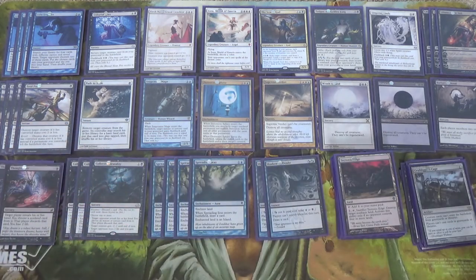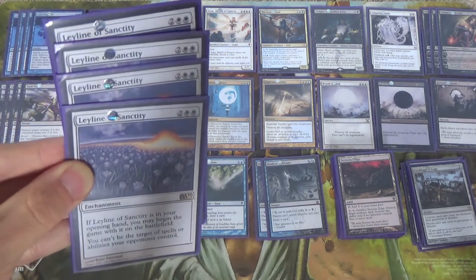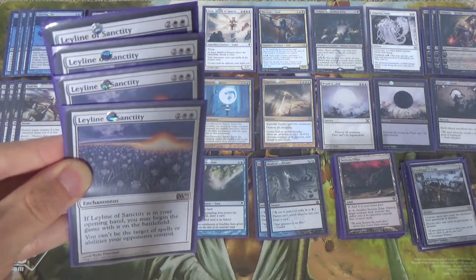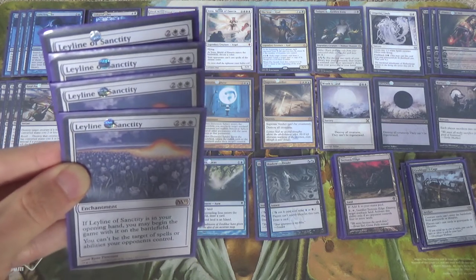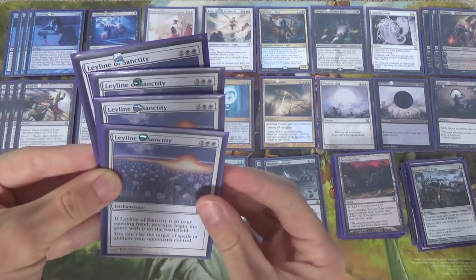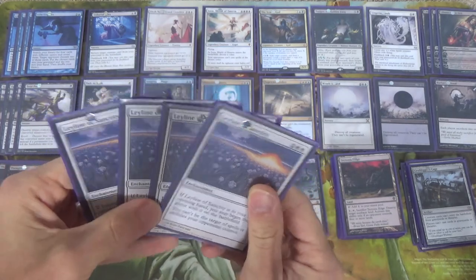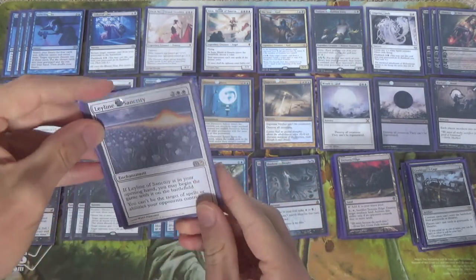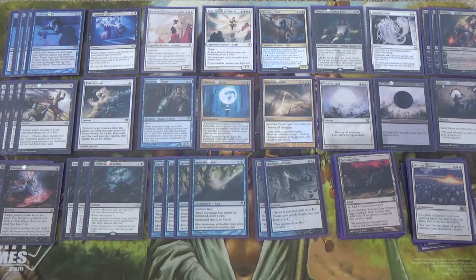Alright, next we happen to run four copies of Leyline of Sanctity. Very simply, it gives us hexproof if it's in the opening hand, and it's actually castable in this deck if we need to. So this is just something to help us fight Storm, which, I'm glad that Storm is seeing some prominence again, even if it's not my favorite deck to play against. I like that it's a part of the meta. That said, we have to do something against them, and lo and behold, Leyline is where it's at.